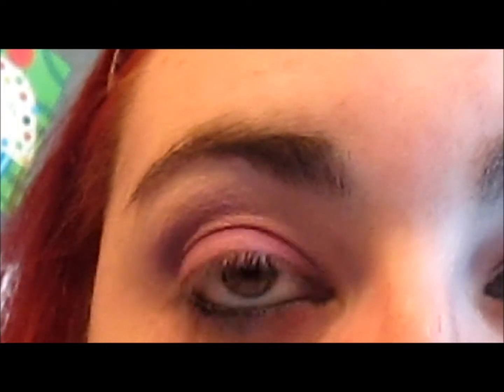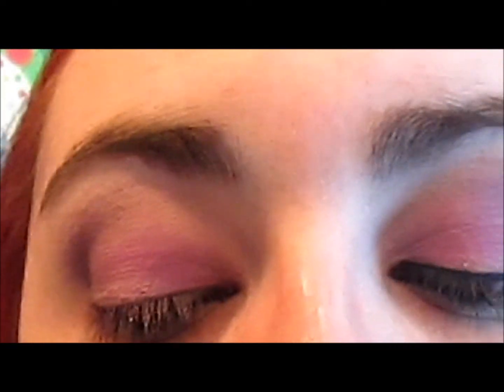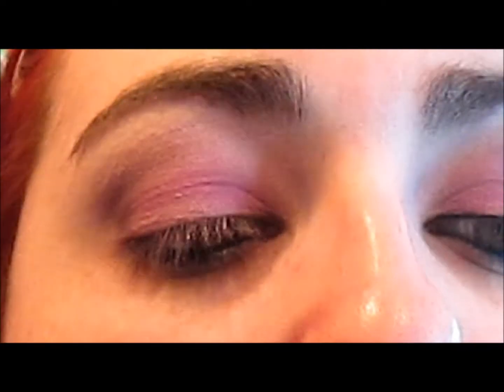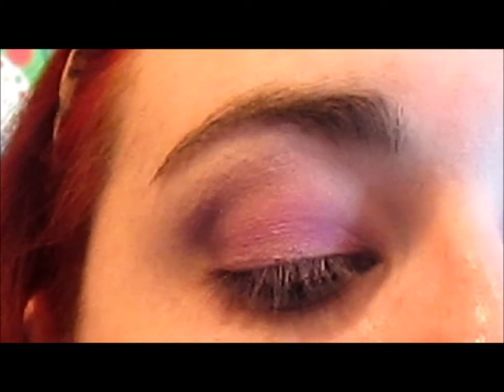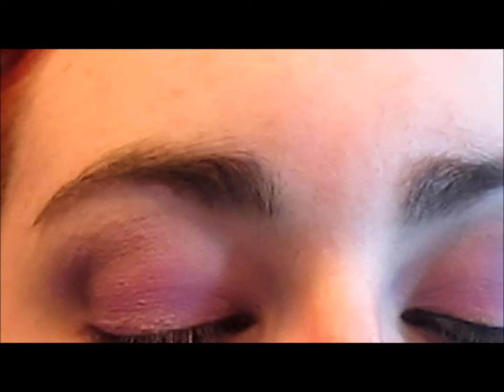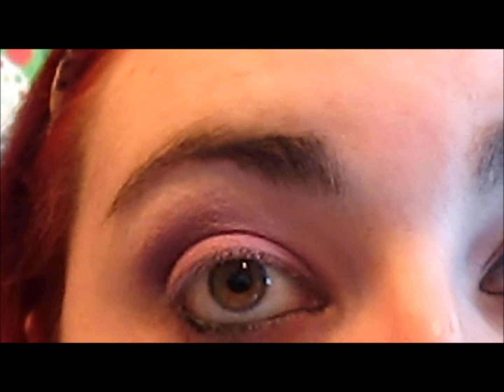So if you're going to use a liquid eyeliner, which I always use liquid eyeliner on my top, well, I guess this applies for any eyeliner that you put on top, but I'm going to use a liquid eyeliner on top. This is my NYC liquid eyeliner. I can't really read it because it's rubbed off. I love this stuff and have had it for a long time. It lasts you a while. So anyways, on liquid eyeliner, the trick to that is always to look down when you're applying your liquid eyeliner.